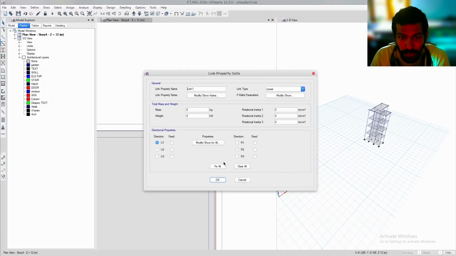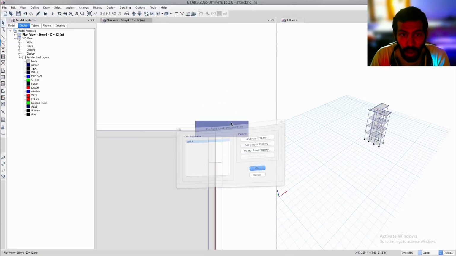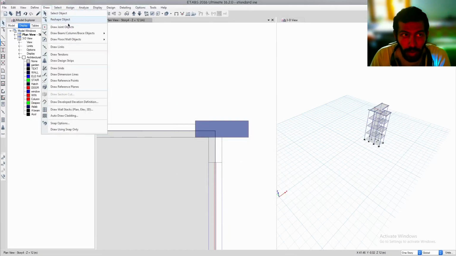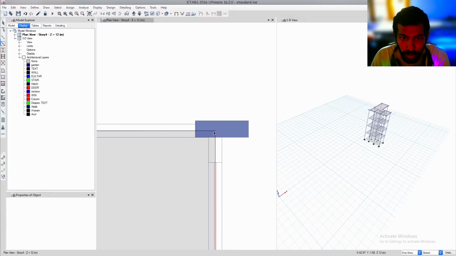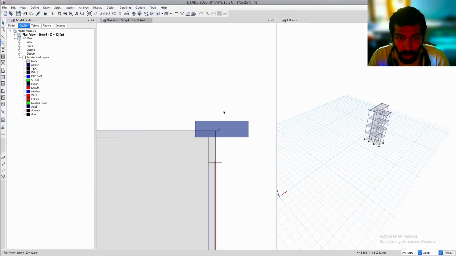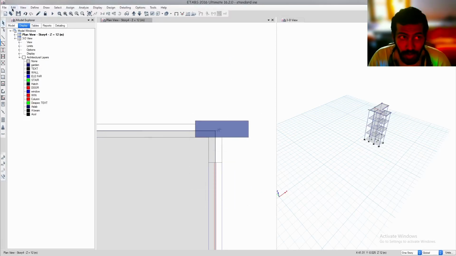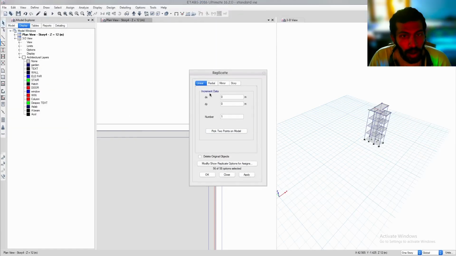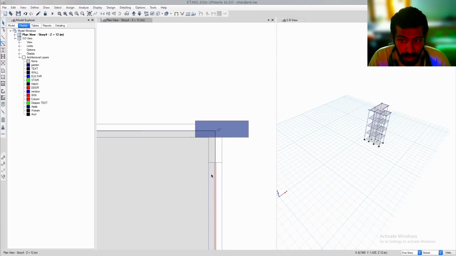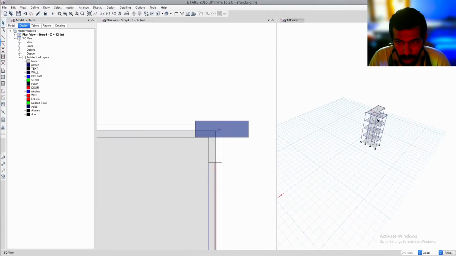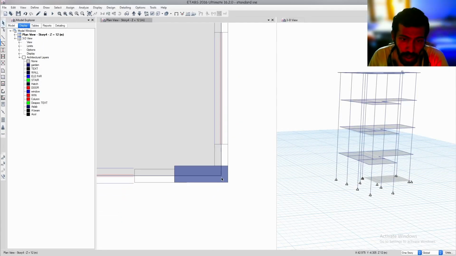I can modify this and fix all. So that will draw link, and again the first point is here and the second point is here. So that link should transfer the load from the beam or slab to column. So I can select the link, hold control and click and select the link, and I would like to replicate this into all the stories except the base. This is quite important. So that's the first case. We would like to add link everywhere.